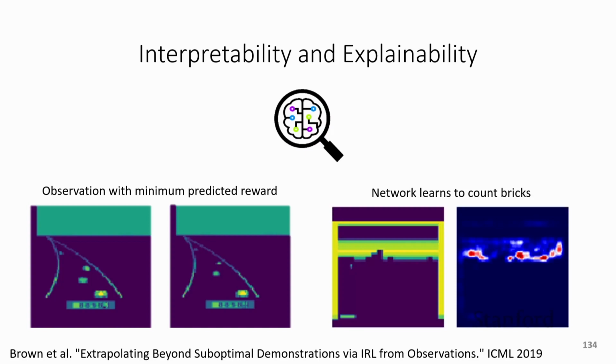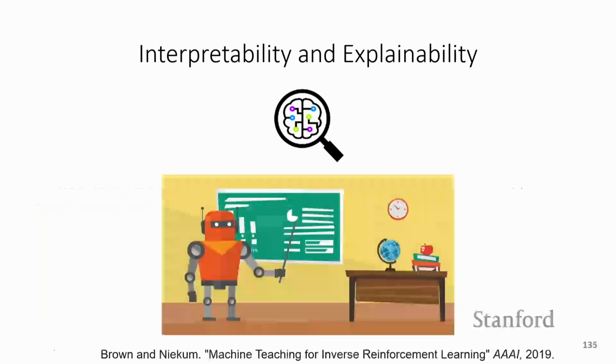However, for this breakout example, when we tried to see what things the Atari agent was paying attention to, we found out that really all it was learning to do was just count bricks. It actually had never learned to detect that moment when the ball hits the brick. And so this is an interesting correlation and a problem with this system that we were able to uncover by doing some introspection. And so I think developing more tools that allow us to figure out whether these AI systems are doing the right thing for the right reasons is very interesting to me.